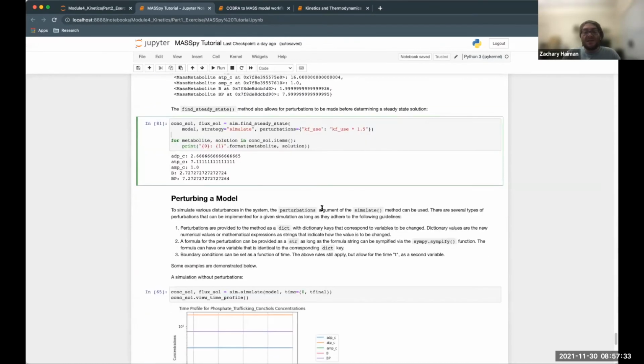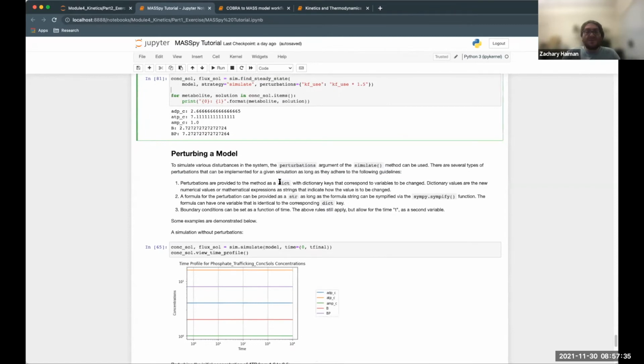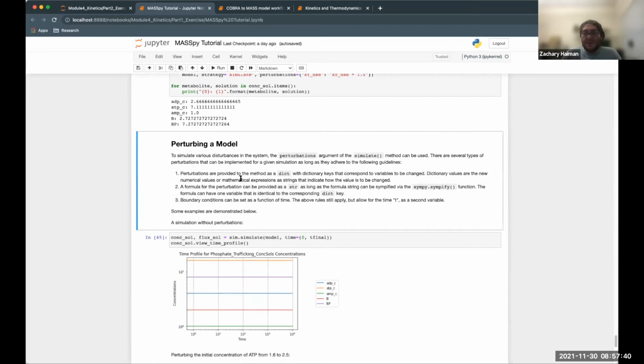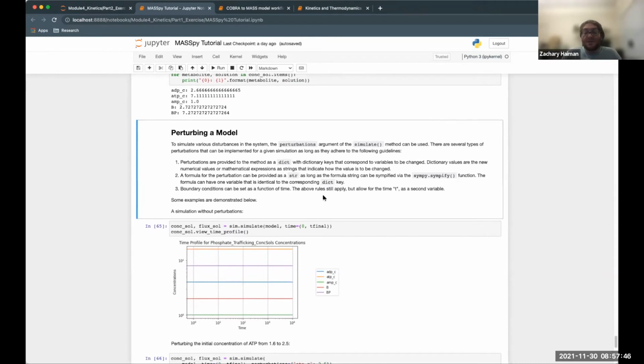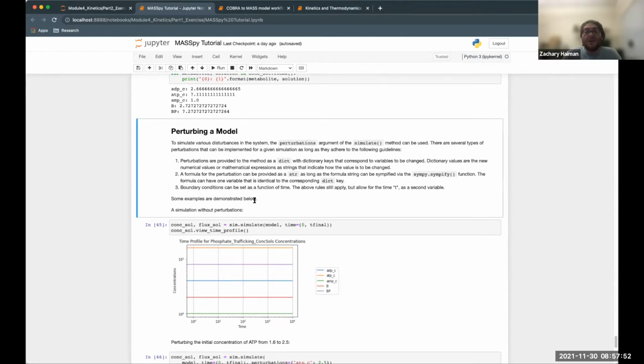And so this leads into the final section of this exercise, which is just running perturbations on a model. There are various types that we can perform, just to go through a couple of them. Essentially, these perturbations are just another way of saying some sort of disturbance to the model at time equals 0.